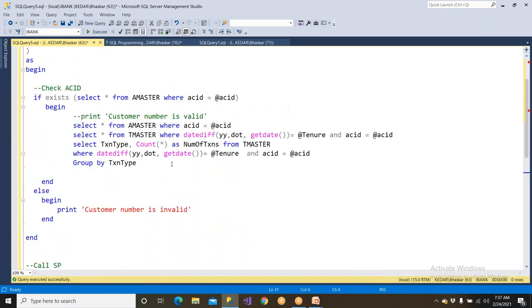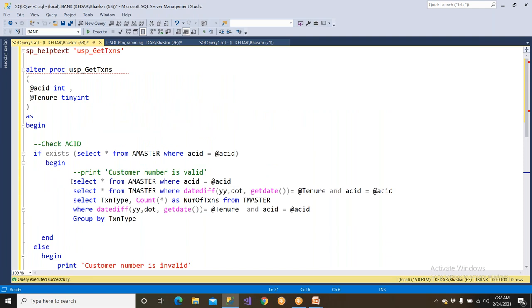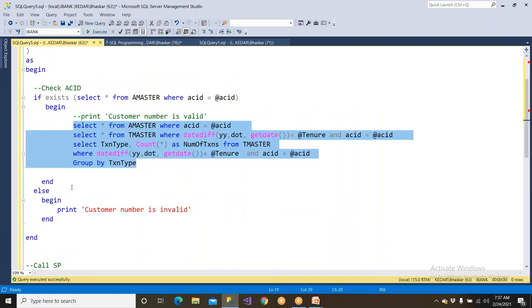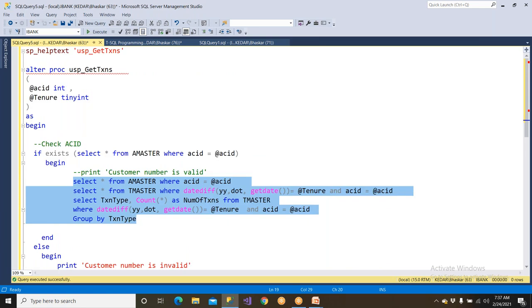And how many lines of code are you writing? You're writing more than 3, and you're trying to use the stored procedure. So can I write the program inside a view? No. Views do not support parameters, no programming, only one query is allowed, no if and else statements are allowed. So definitely views have already failed.